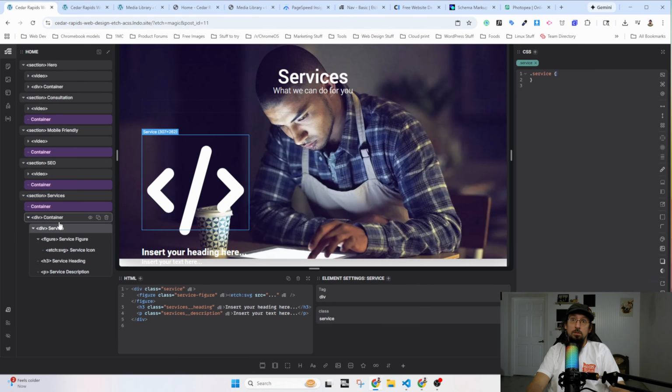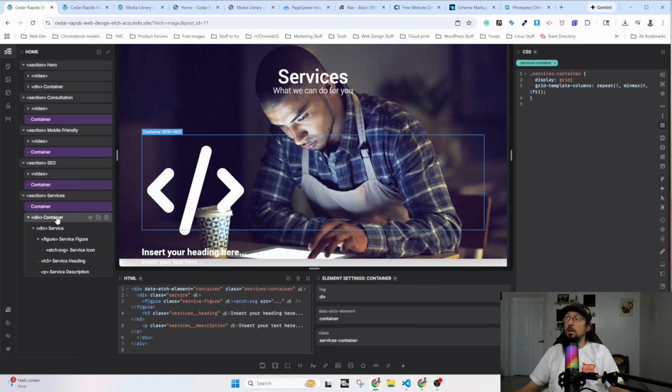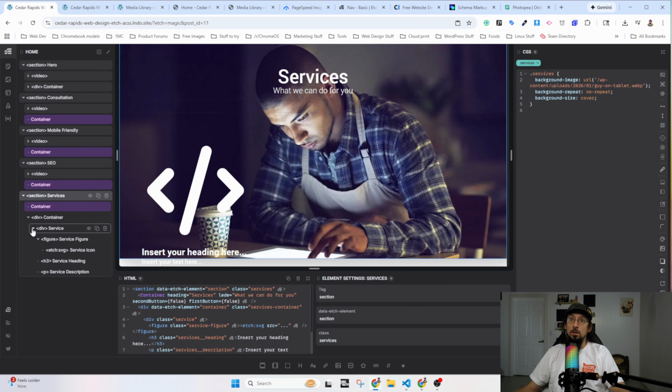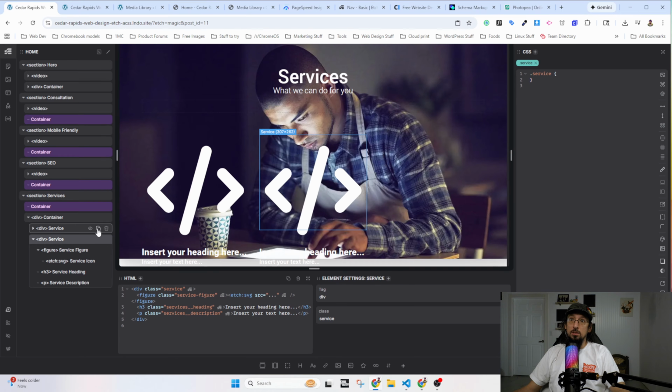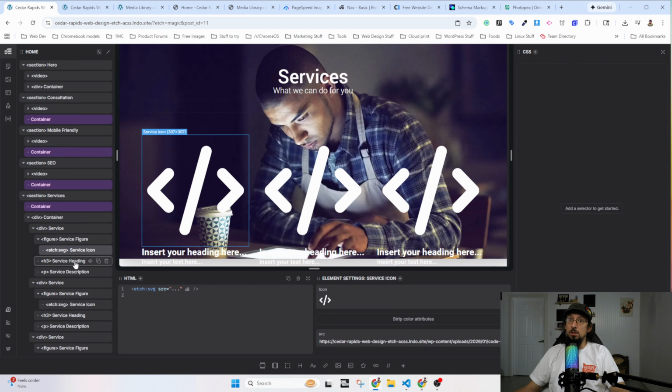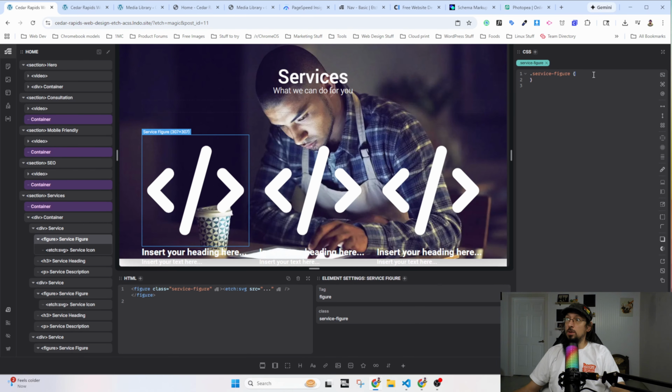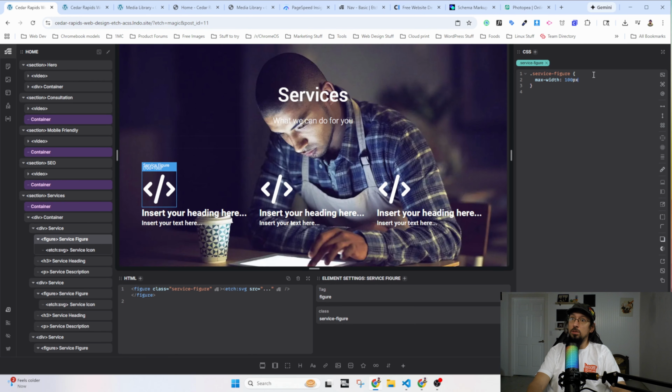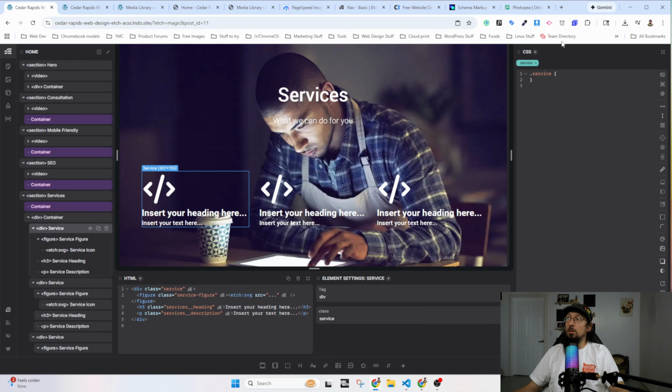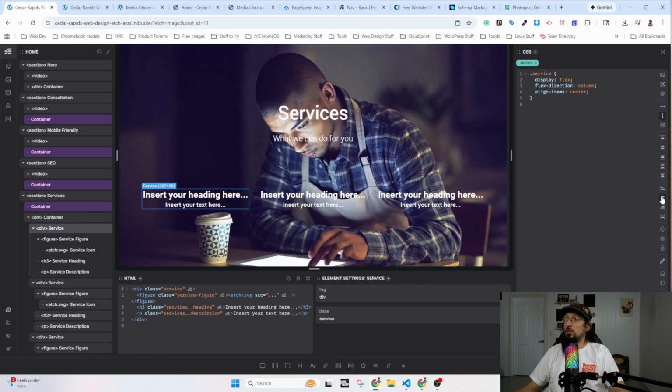Dot service. Container's already got a class. Okay. Let's duplicate this. Service figure. Max width 100 pixels. Display flex column. It probably already was flex column, but now that we put that in the CSS, we can do this.